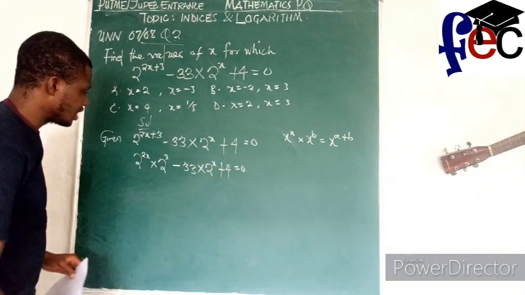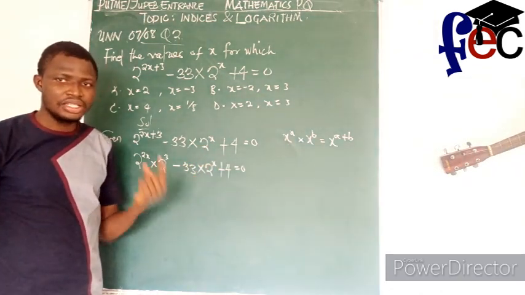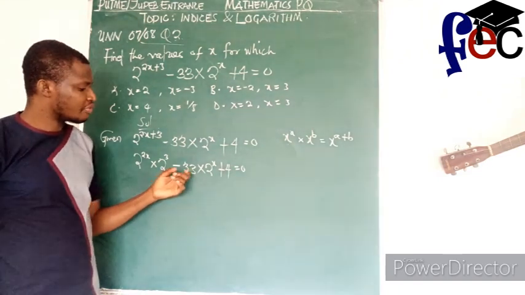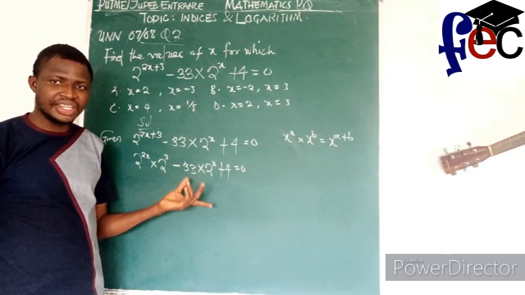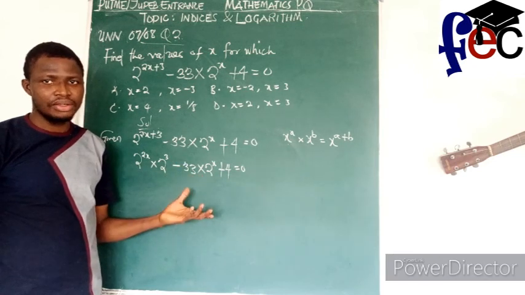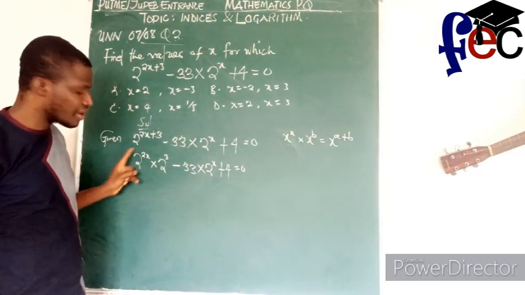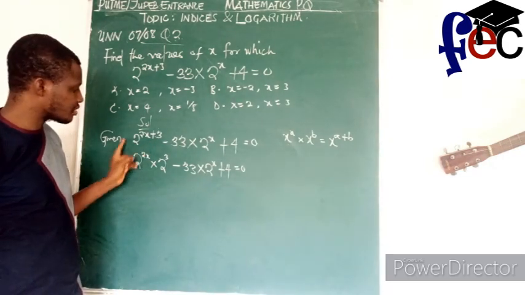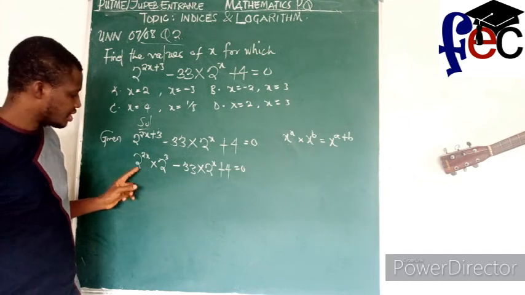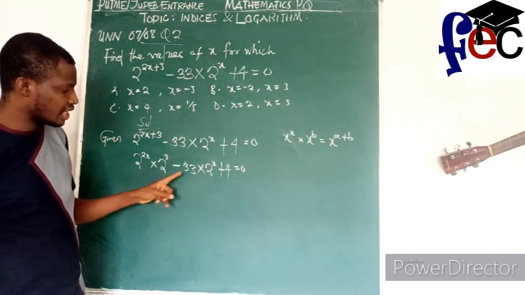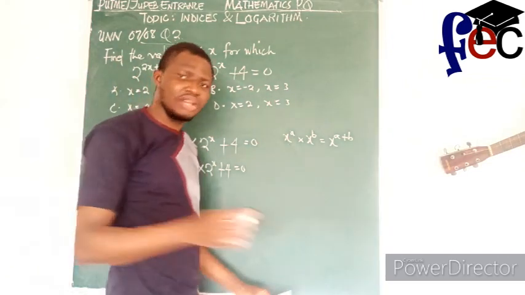Okay, so the next thing is that I am trying to rearrange this equation in such a way that I will find a common or a repeated index notation. Alright, I've seen 2 raised to power x, and I can spot 2 raised to power x around this particular term. That's why I decided to split and to see if I could get another 2 raised to power x from here.